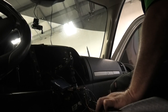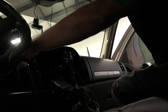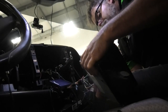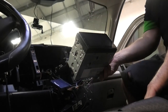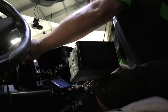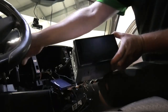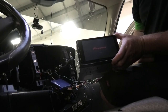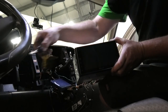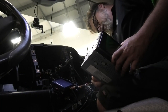So we're actually getting pretty close. Now I'm just going to plug in the new head unit, and we'll put the key in and see. We should be able to just plug right in and get power. There we go. Watch this, Jim. Look at that. So now we can button her all up and put her together, and hook up the RCAs.